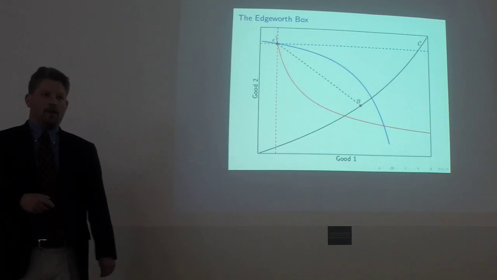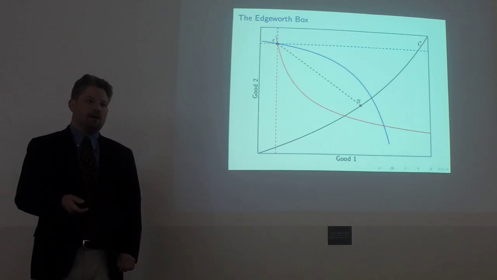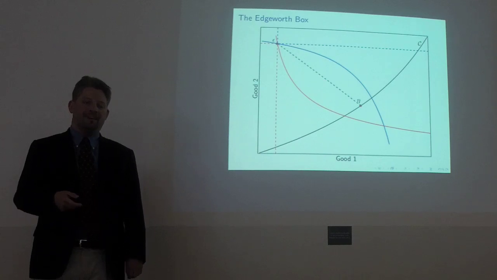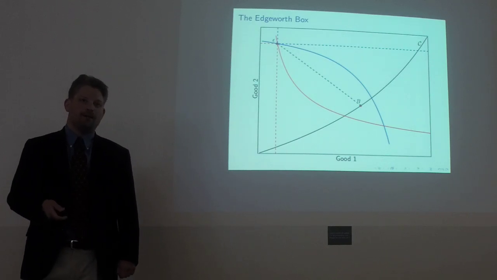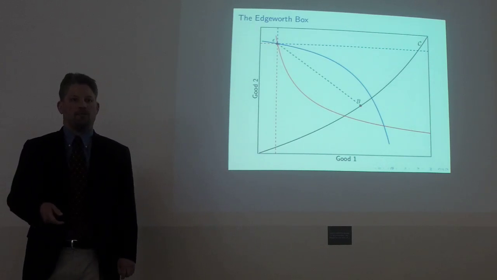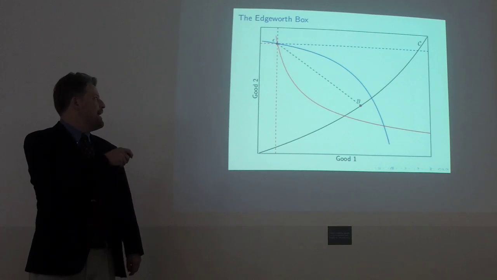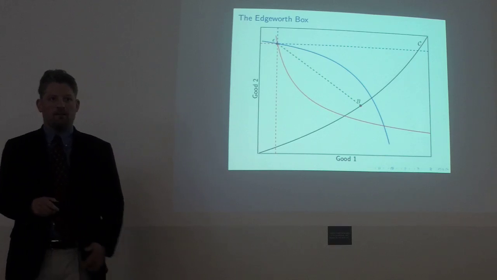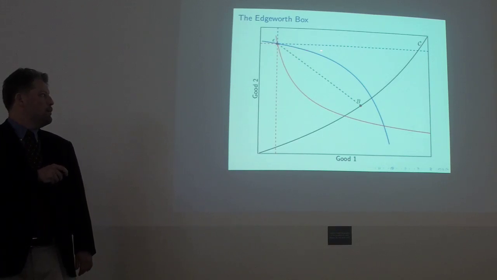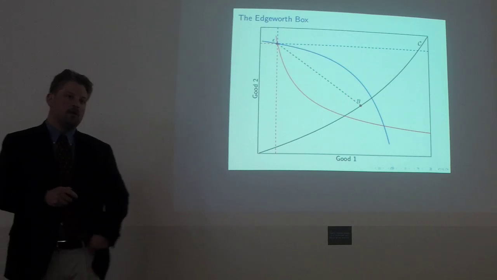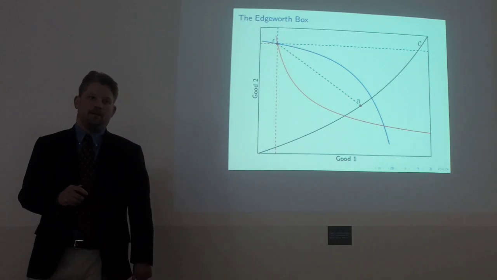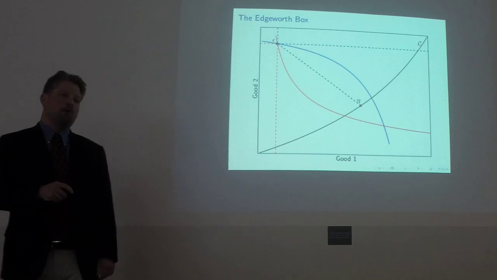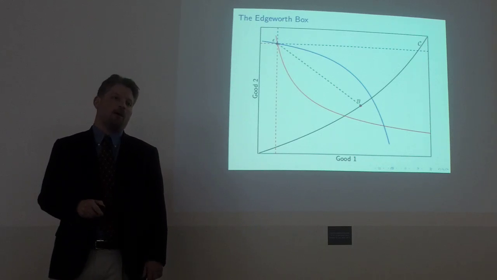Exactly. And you're right about it. It has to move in that direction. You're never going to give up something for nothing, right? If you have fewer apples, you want more bananas. That's why this curve curves out like that. The area in the middle here is called the core. These are allocations that both agents like better than what they already have.